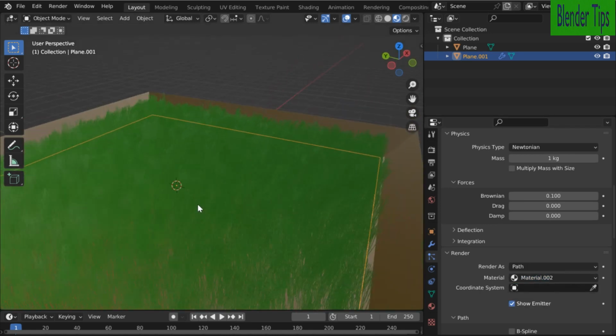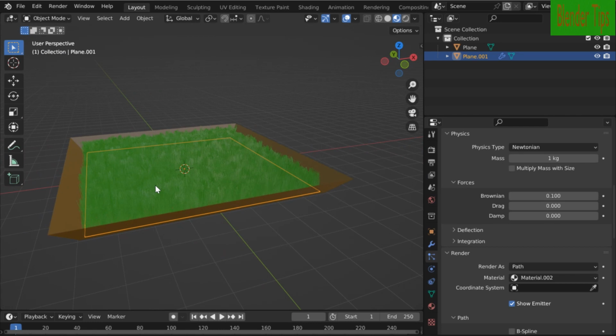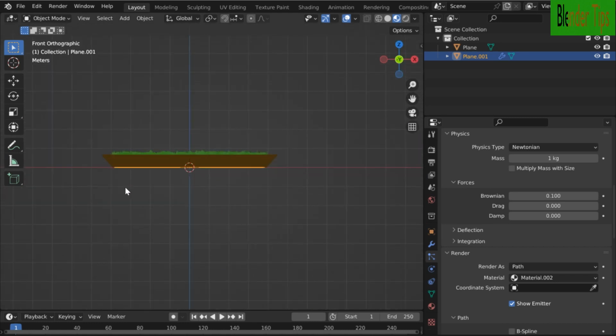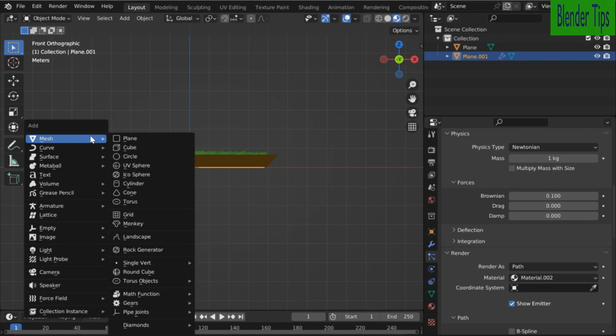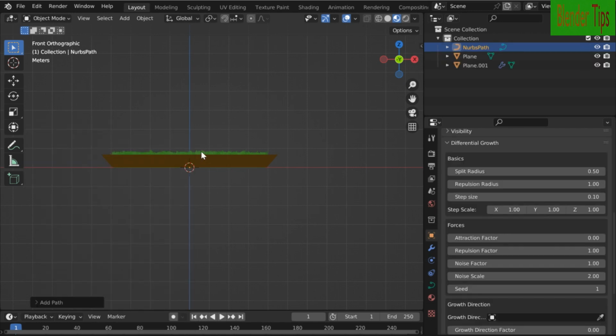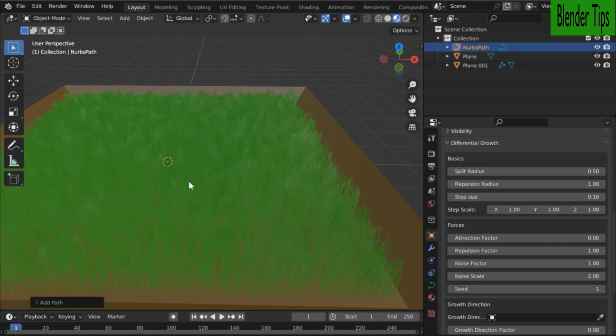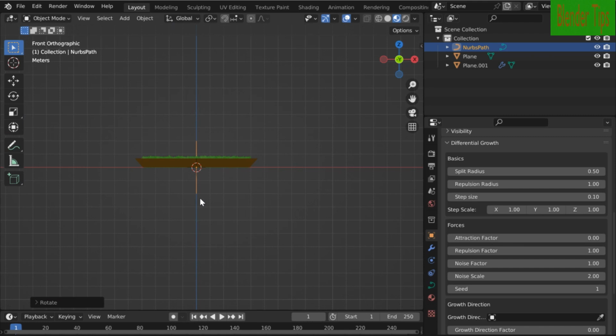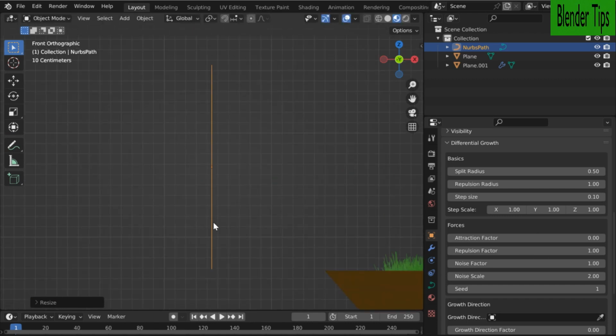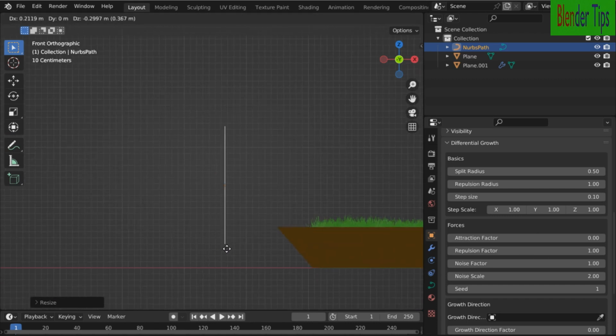So you can see that it looks better, and now let's add a watering system which waters this grass field. For that, in front view I add a curve, which is a path, and rotate this curve along the y-axis by 90 degrees, move this curve something like here, scale it down and press dot to focus on it and adjust it something like here.